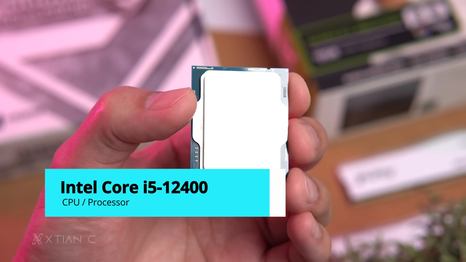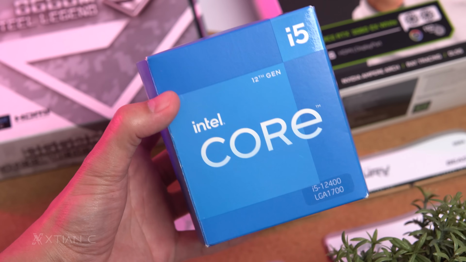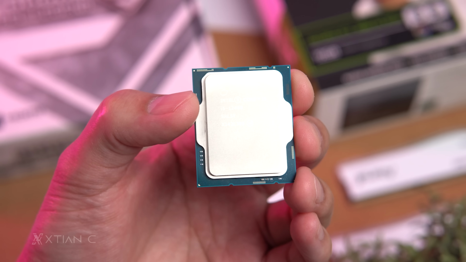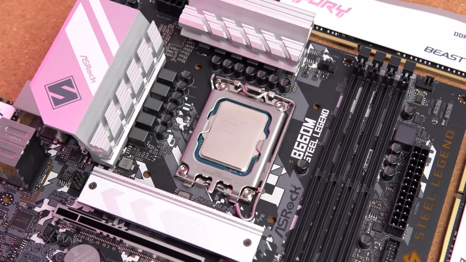Not the newest gen, but still a very capable gaming chip. With 6 performance cores and 12 threads, no efficiency cores. Meron itong base frequency of 2.5 GHz and max turbo frequency of up to 4.4 GHz. And may built-in graphics din. In my opinion, kung on a budget ka, pwede itong CPU na ito.